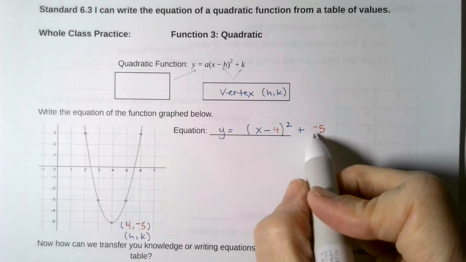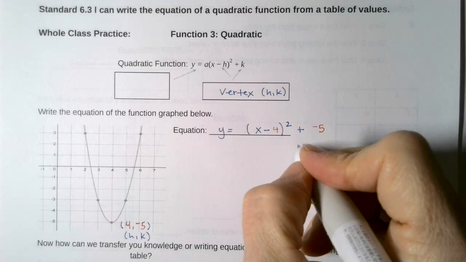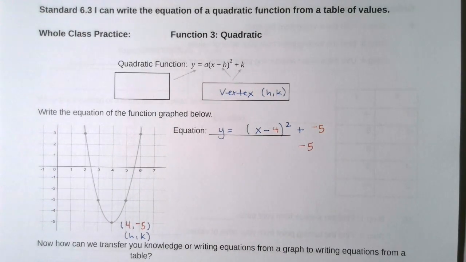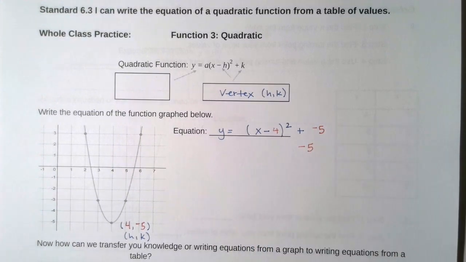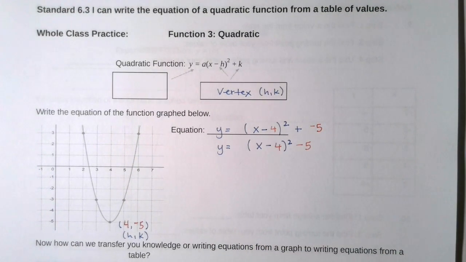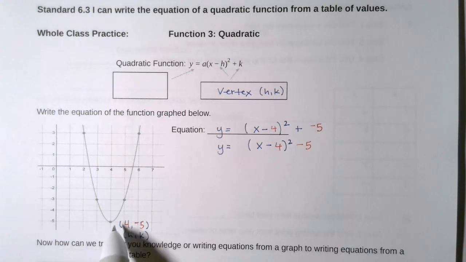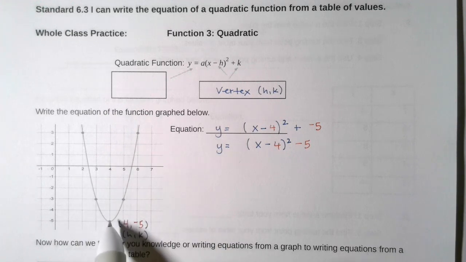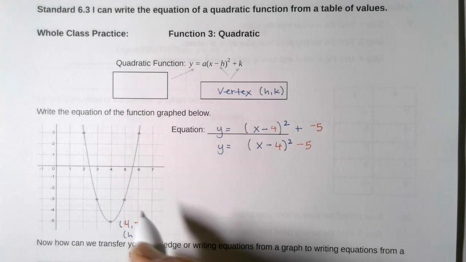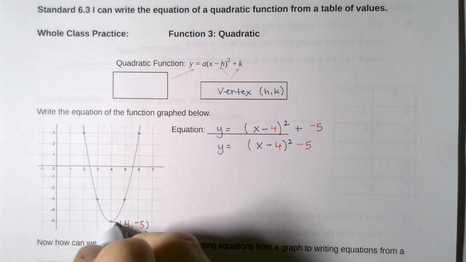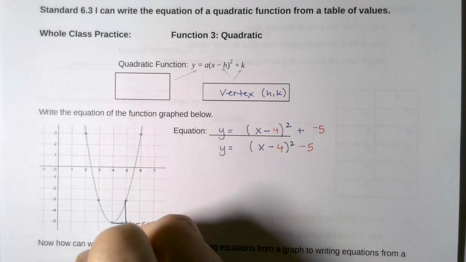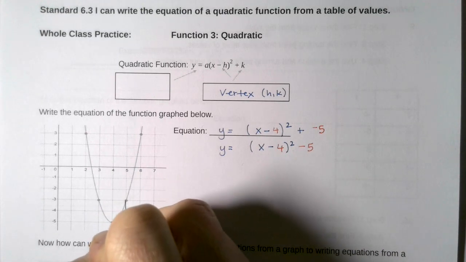And remember that when we're adding a negative, you will often just see that as subtract 5, and we'll rewrite that equation in that way. So let's talk about how we find the a value. You might notice that this curve is more narrow than it would be for our parent function y equals x squared. What you want to do is go out and up to that next point. So you went out 1 and up 2.